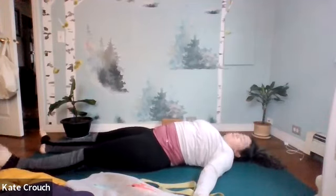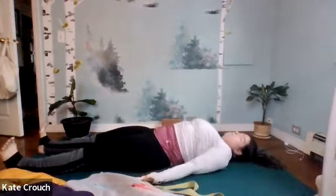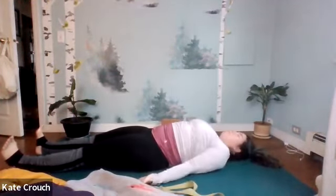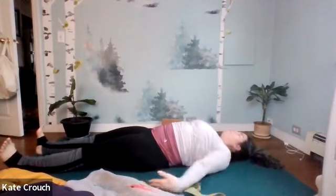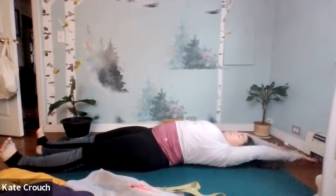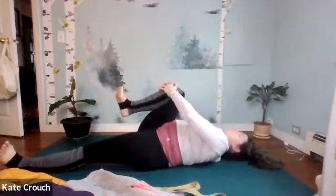This time we're going to firm the legs, reach the fingertips towards the toes, slide the shoulder blades under the back, ready to go pose. On your next inhale, sweep the arms above the head, full body reach. As you exhale, hug the right knee in.